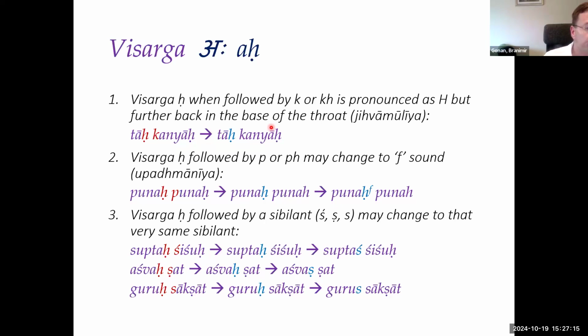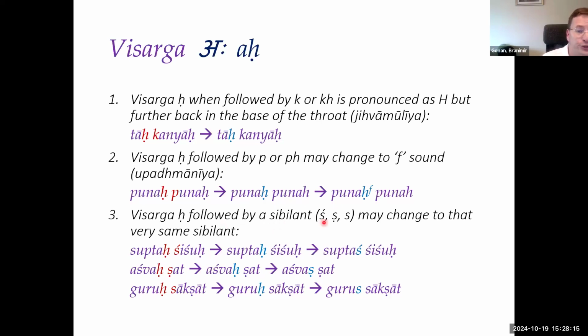Tach, kanyach, okay? Then we have, very often happening here, the change in Gayatri Mantra. In every Gayatri Mantra, we have this change when we have Visarga before P or Pr, right? So punach, punach, it is punaf, punach. Okay, so in Gayatri Mantra, Dhiyo yo naf prachodayat. So this also needs to be really obeyed. This is very important, this F sound. And similarly, we cannot put punaf here in the text or the Dhiyo yo naf, but in our text we use this superscript F just to remind us that we need to change this Visarga into F when chanting any Gayatri Mantra.